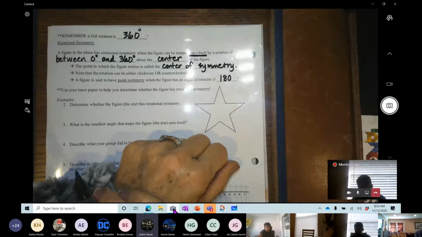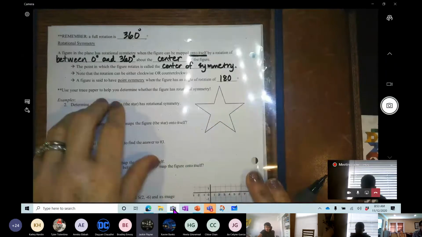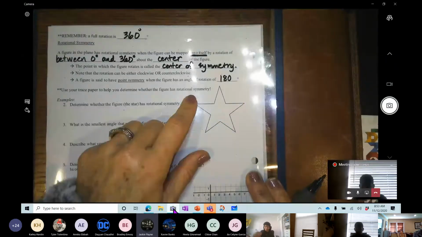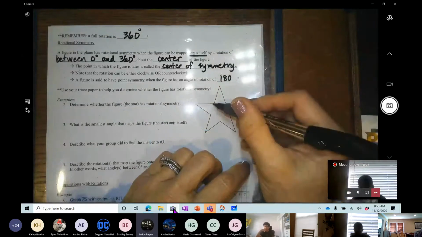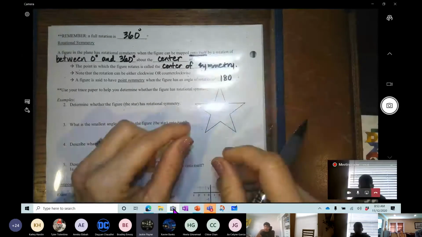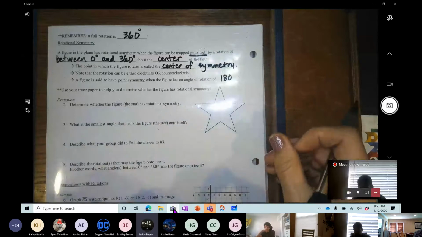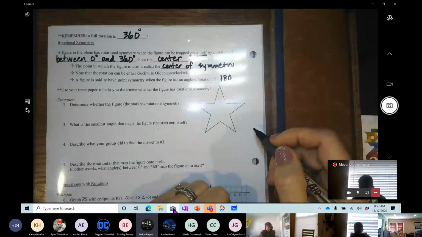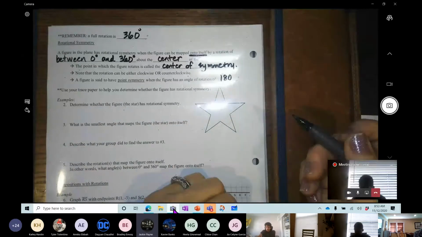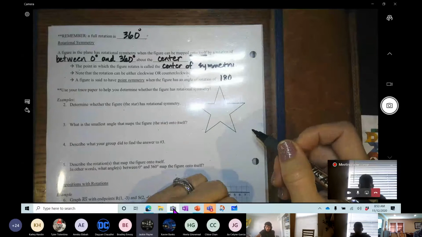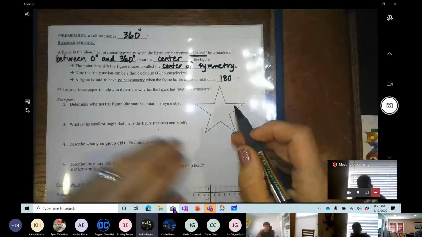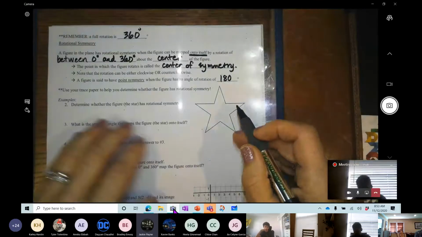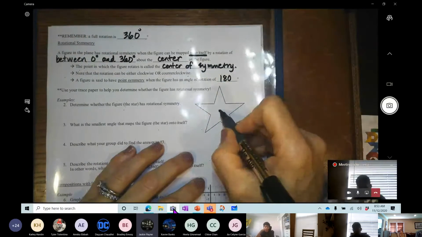So this specifically will match point for point if it has 180. Now, when it says use your trace paper to help you determine that, what we would do is take trace paper, these little pieces of wax paper, and draw our figure, and then try to spin it and see if we could match it. You're going to have to do this imagination-wise, because I don't have graph paper or those little pieces of wax paper. You're just going to have to sort of guess. But this is the center of my star, right?